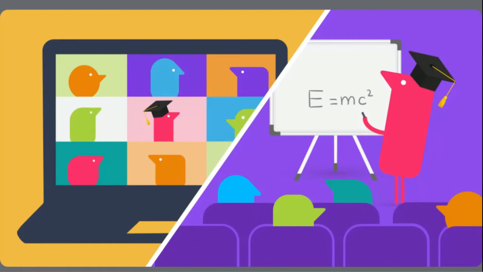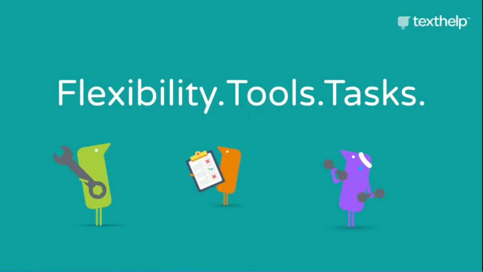If we consider that choice and voice is important to students, important to build agency, and important to equip them with coping strategies for a wide variety of technology, what are the key steps we can start to take? Some of these you will have taken already. There are three core areas to consider. The first is flexibility — flexibility in the digital resources students have asked for, flexibility in how we present those, and flexibility in how students can interpret and utilise them. We need to equip students with technology tools they can use to embrace their learning with ease.